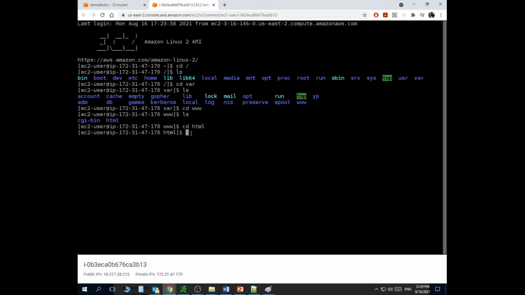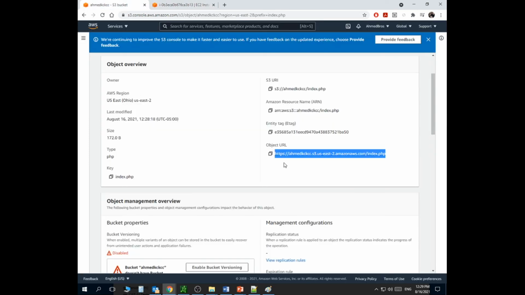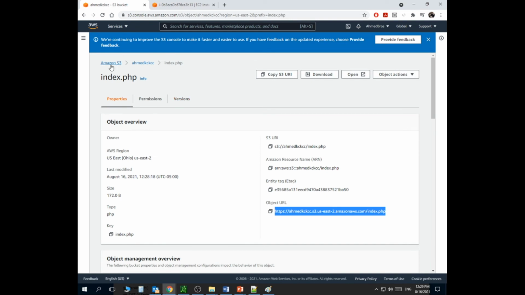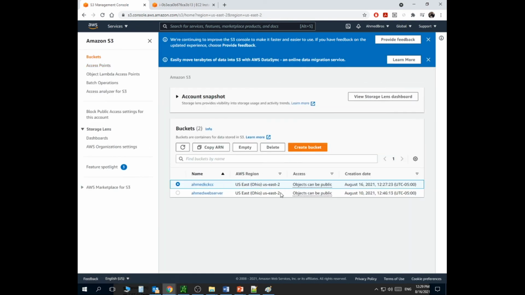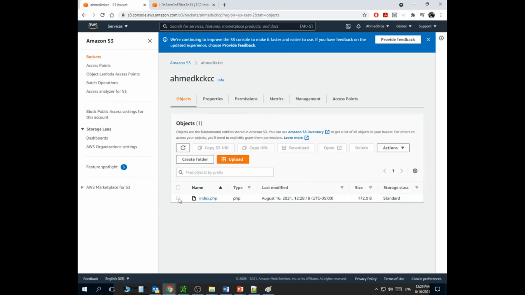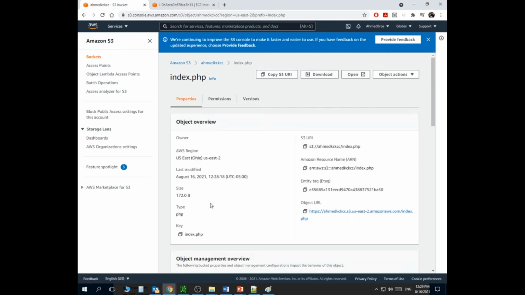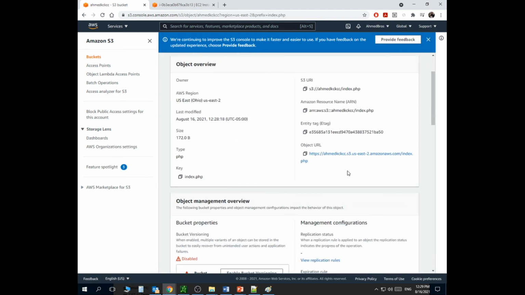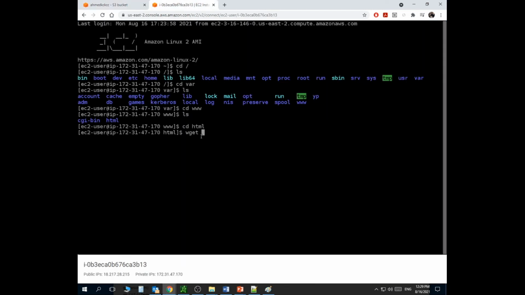What I need to do after that is to type wget. Okay. And this URL, again, remember here, if I go to my Amazon S3, it's showing me that I have those two buckets. I'm going to select the one that I just created. Select this one, click on the file. It's going to take you to the properties of that file. We are looking for this part here. So I'm going to copy that. After you go to the HTML folder, you type wget and paste. You cannot right click here, so Control V, remember, Control V.